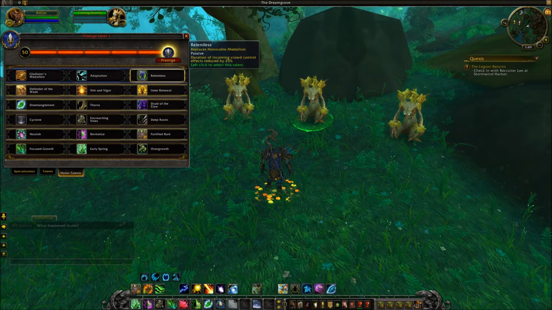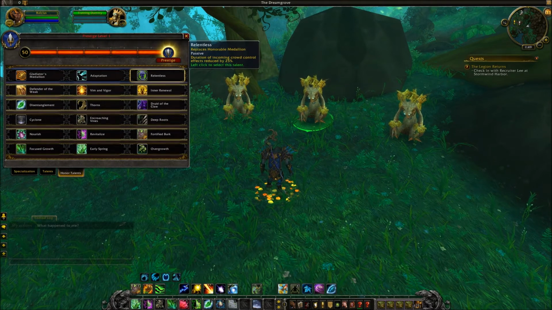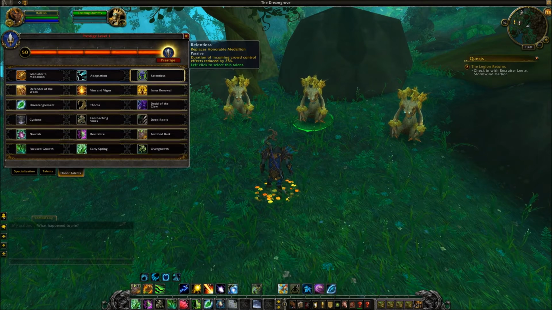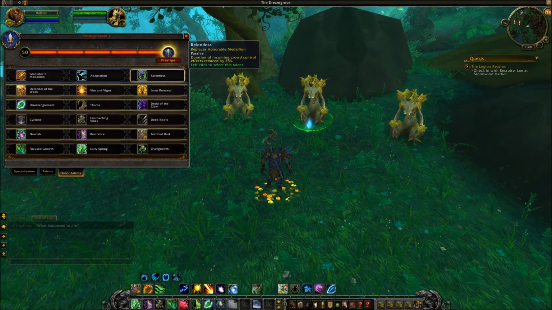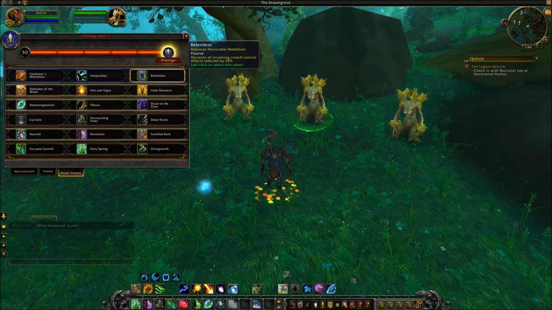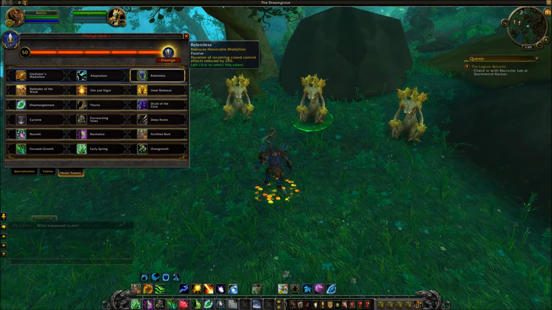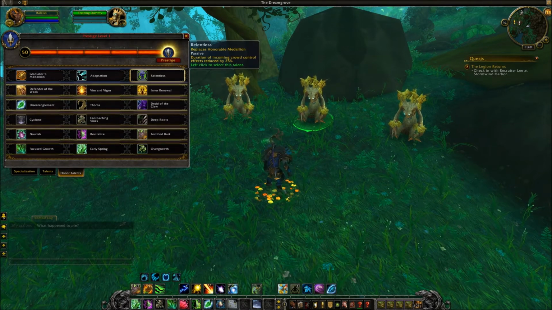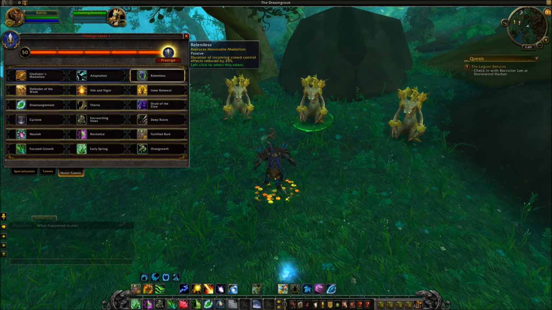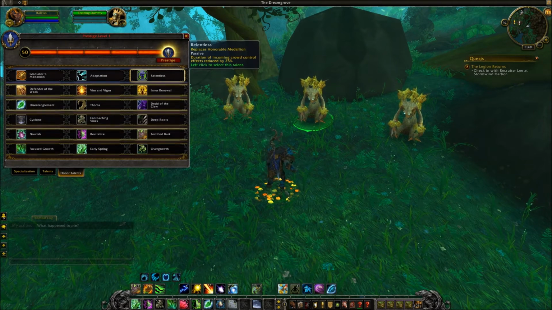The third one here is Relentless, which will replace your Honorable Medallion, but the duration of incoming crowd control effects is reduced by 25%. I say this is mostly for tanks, but considering how powerful HOTs can be for Druids, this may be something that Restoration Druids might consider taking. And this would be the only healing spec I would consider, or really the only spec outside of tanks that I would even remotely consider taking Relentless. And that is just because the healing over time effects for Druid are so powerful.